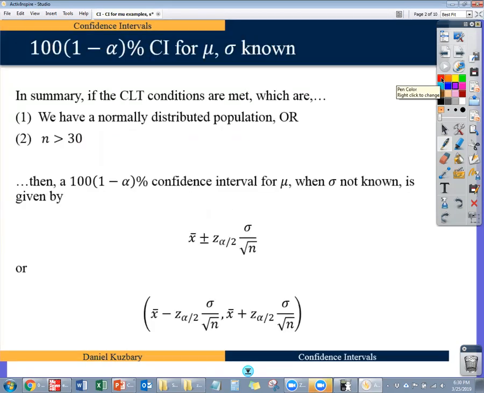This is the formula for finding confidence intervals for mu once you know what sigma is. The first thing we have to do is check the central limit theorem conditions, and then we'll have to find these things, or a lot of these things are given. I'm going to focus on finding the critical value from the standard normal distribution, which is challenging and probably the most challenging part about confidence intervals. I'll show you how to do this using the table and using the TI-84, and I'll show you a shortcut as well in the TI-84, which will be nice.